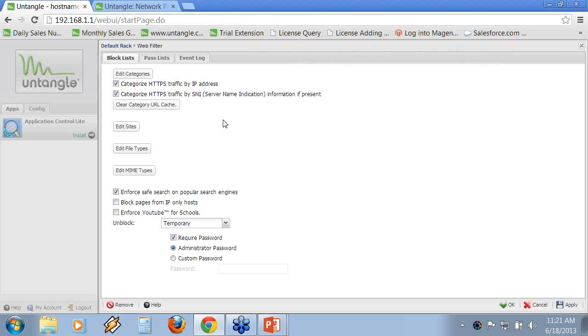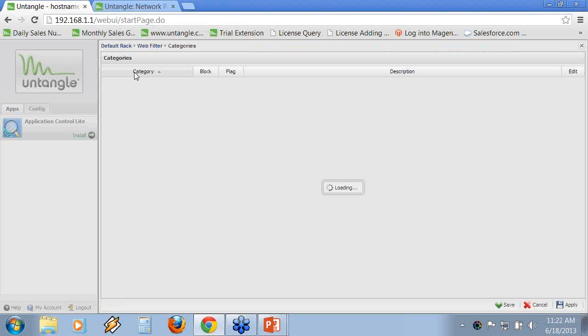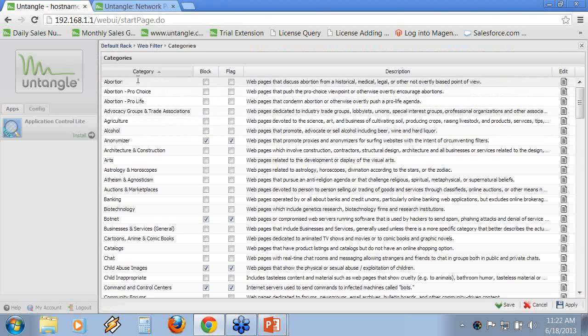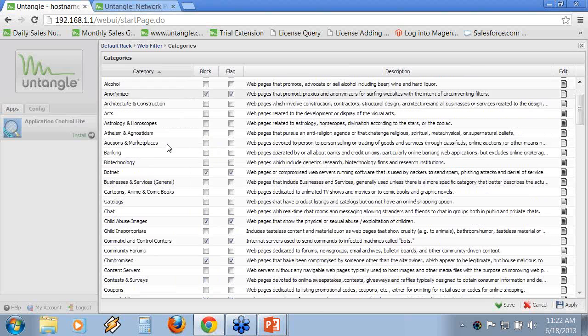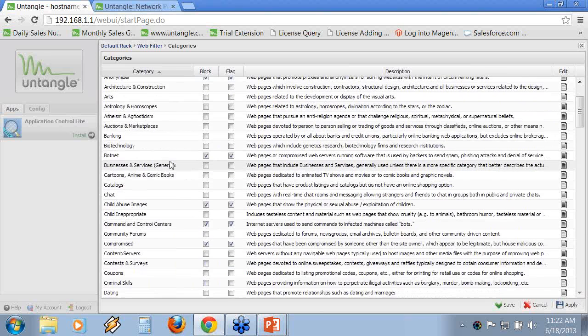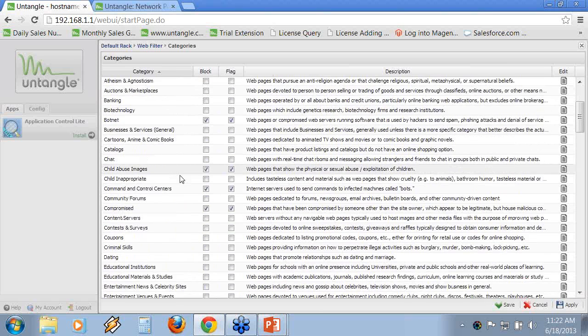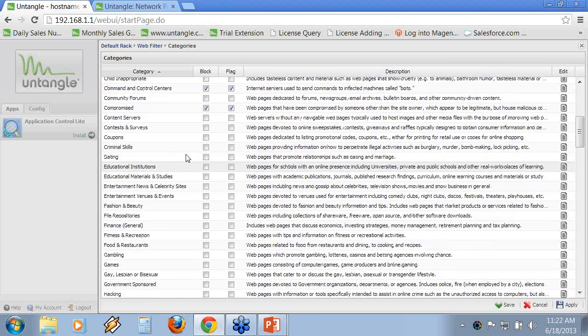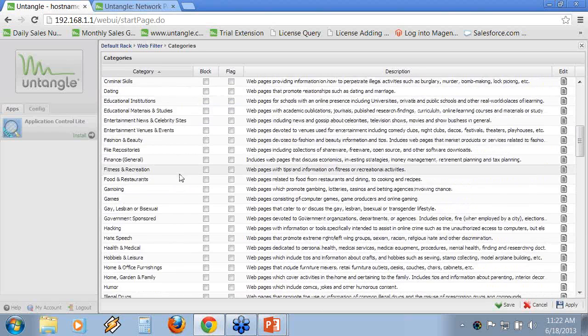Under the settings of the web filter, we have the ability to take a look at the category database, or the categories that we have, and you can decide whether those categories are blocked or flagged. Typically, flagging means it's actually going to log as a violation, and you wouldn't typically want to block something and not flag it, but you can if you want. So you can see there's quite a few different things in here. Most of my settings are set up by default. Not all of them, of course, but there's quite a few different things you can do.